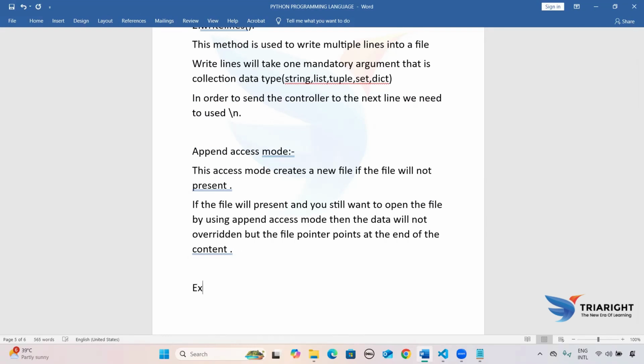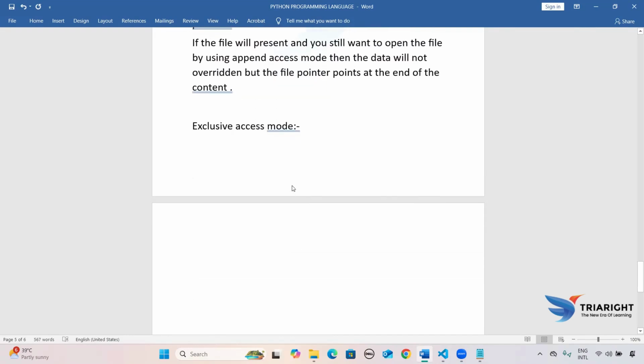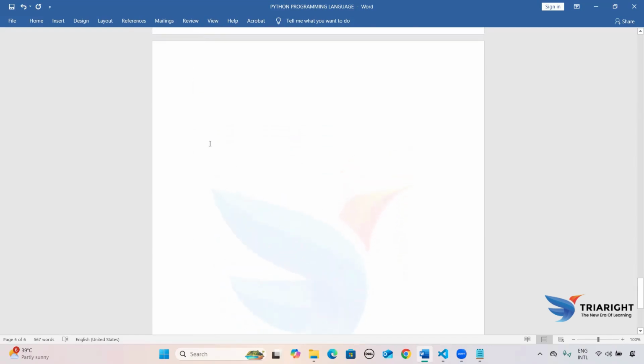Exclusive access mode. So what is this exclusive access mode? In the next line we are just trying to write: to use this access mode, it is used to create a new file.